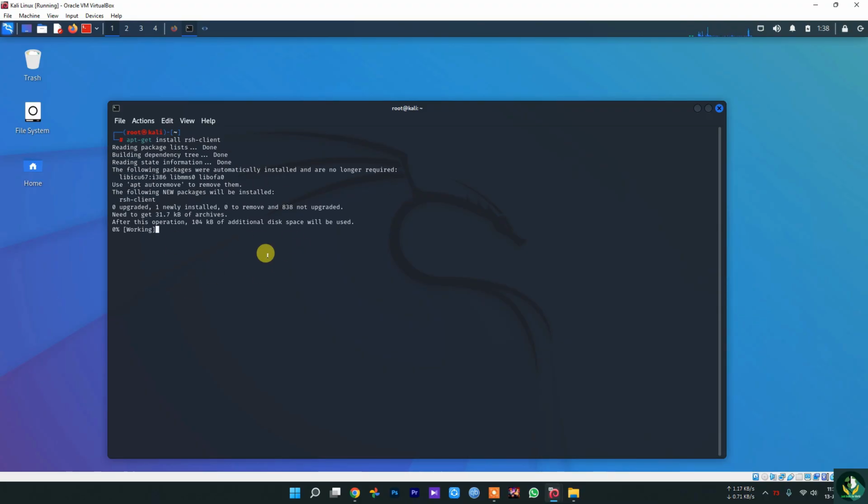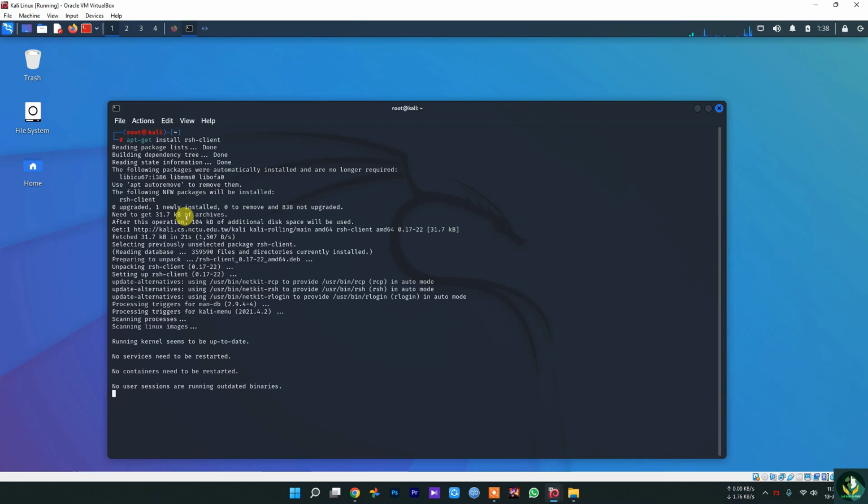As you can see, it's installing and it will take some time, but it will install automatically. Our RSH client is installed, so we need to configure it.